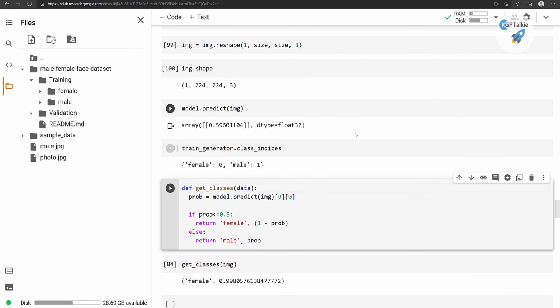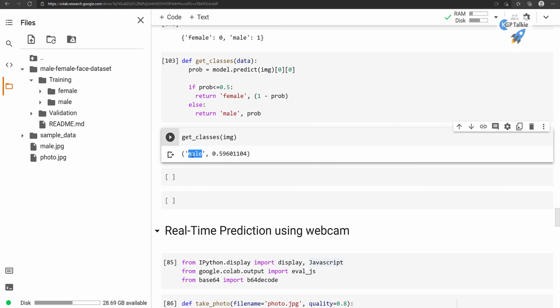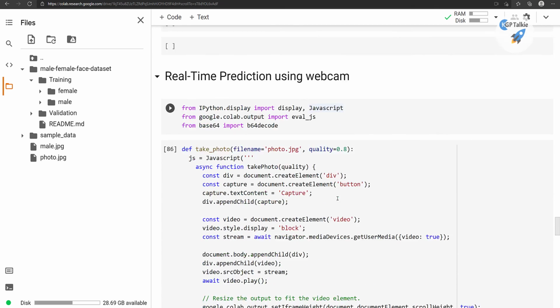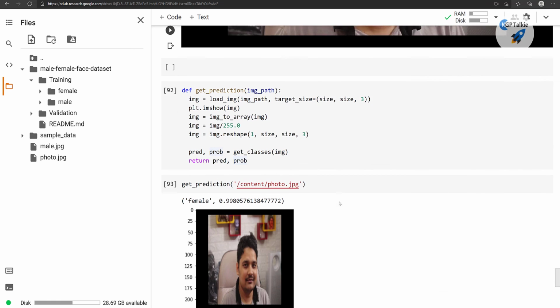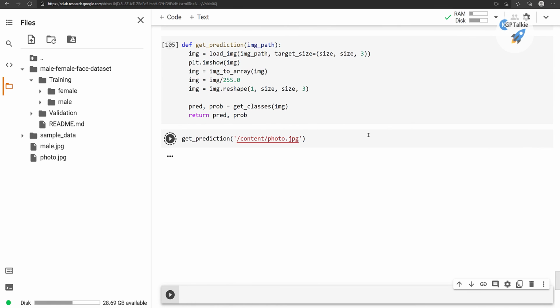Okay, load it again. Definitely, now it is saying it is male. So why did it say it is a female? I'm not sure why it said it is female. There could be something missing, might be.